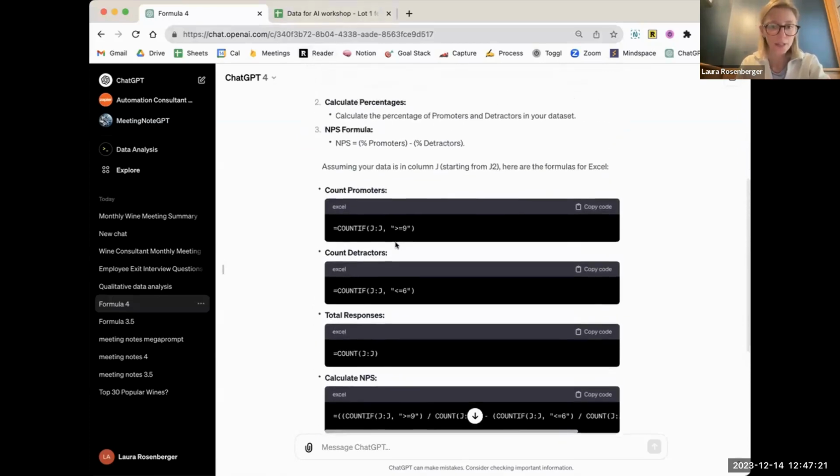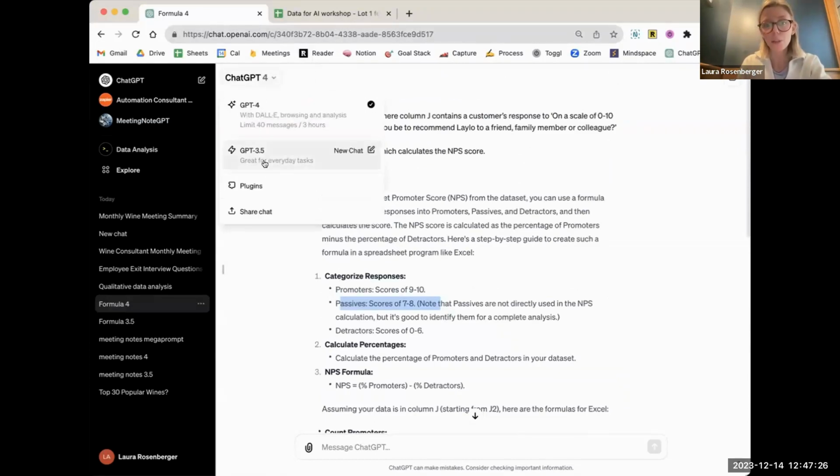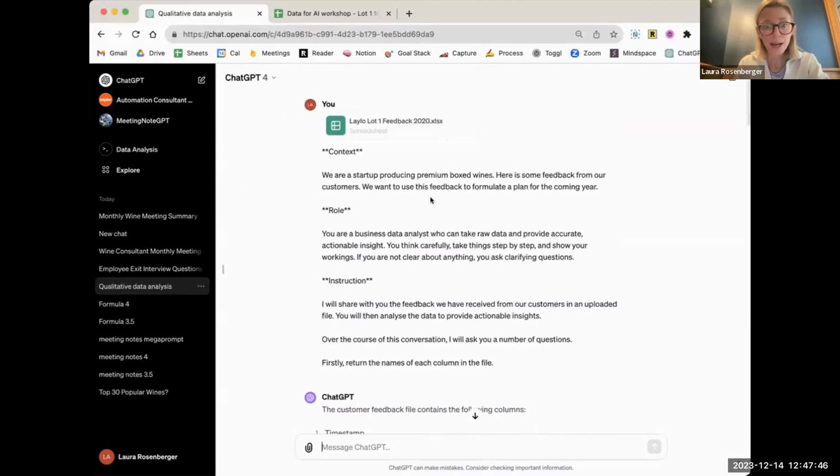So one thing, especially if you only have ChatGPT 3.5: you don't want to be doing any kind of analysis with 3.5, to be honest. It is a language model, it's not designed for that. So use it to be a co-pilot for the kind of analysis that you're doing in Excel at the moment. ChatGPT 4, however, can do interesting data analysis. And I'm going to show you this example from earlier, and it's interesting because it did it wrong, and I'll show you why, because I think the limitations of this are really important.